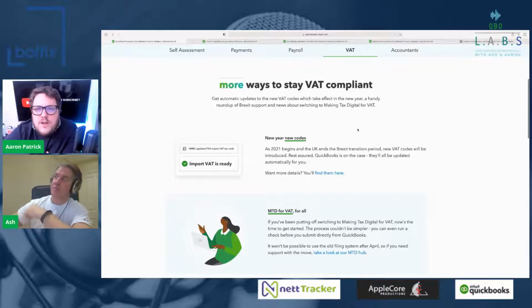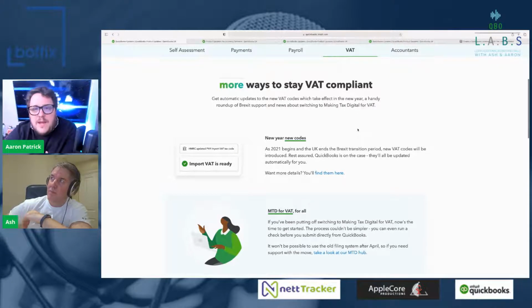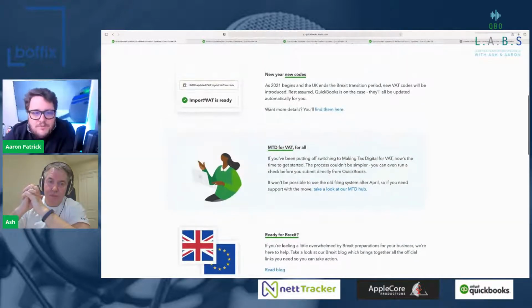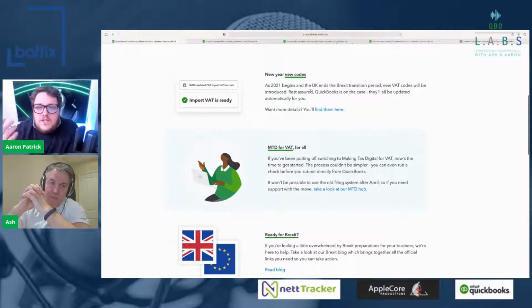It's not super straightforward. I'm sure you've seen this plenty of times, but it's all about having to post a zero-rated or zero transaction where you're still interacting with VAT. So it's VAT on and then VAT off and all that sort of stuff. So yeah, it's not brilliant, and it's not going to be perfectly straightforward at the very beginning. But rest assured, it's only a monthly statement, and that monthly statement will include all of your import duty. So once you've got into the habit of doing that the first month, it's going to be a case of copying and pasting that transaction each and every month to stay compliant. And then the final bit.